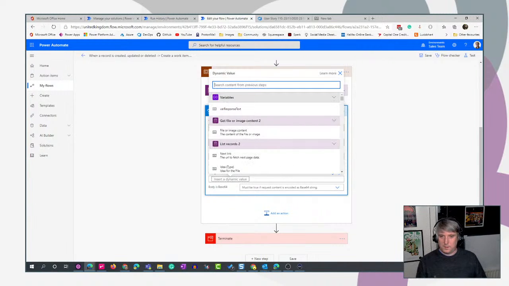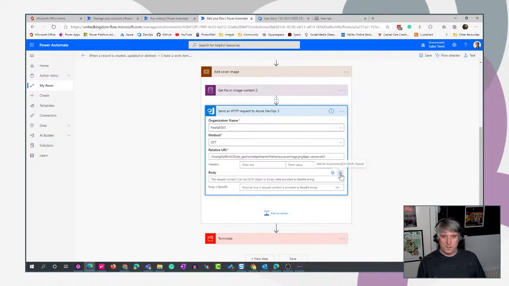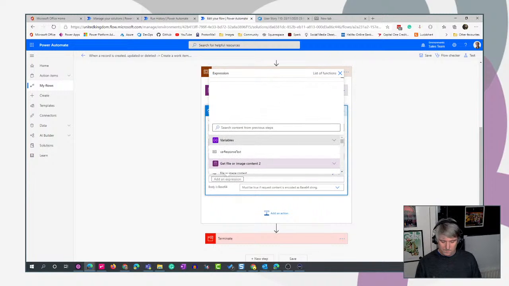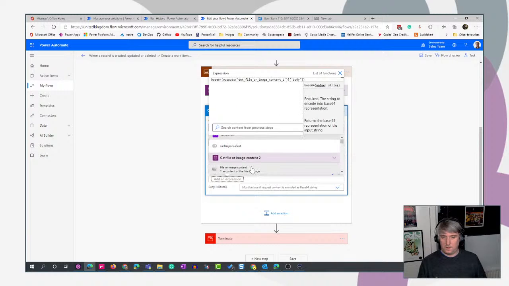Sorry, we used an expression, base64, and we put in the whole response to the file image content.